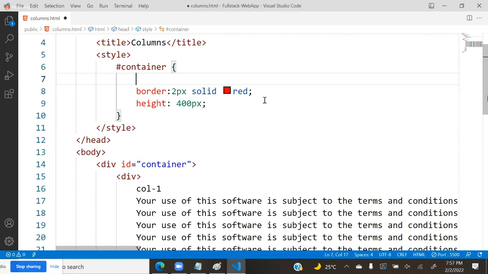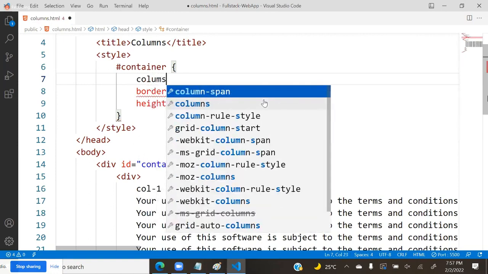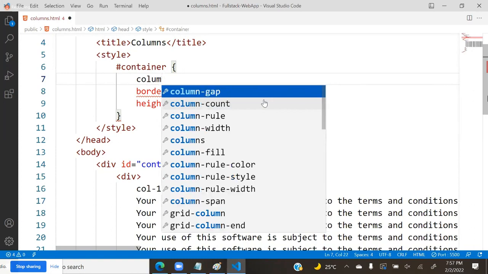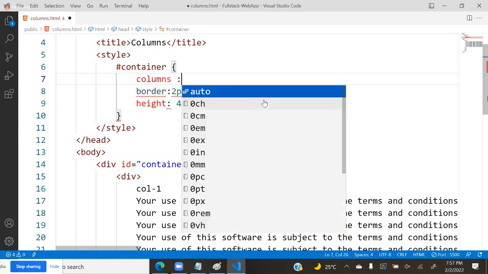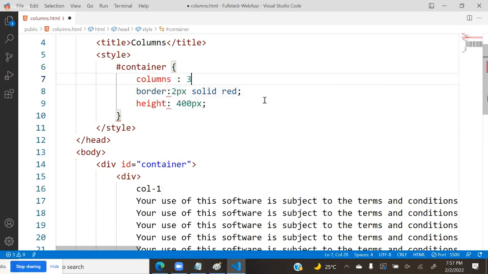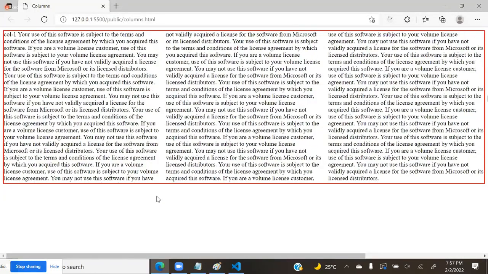Then you can simply write columns, and put the number 3. Just 3. That means however many columns you want, you put that number. Then you can see that it divides into 3 columns.